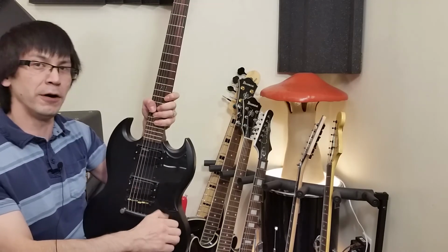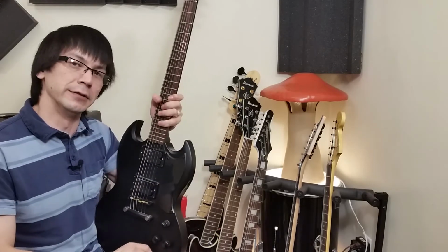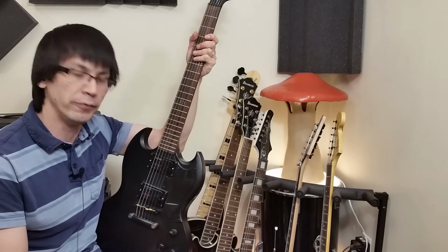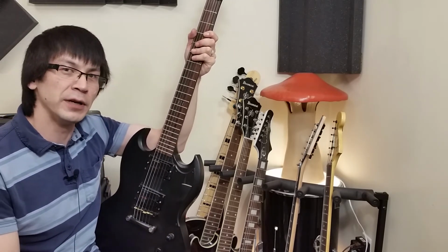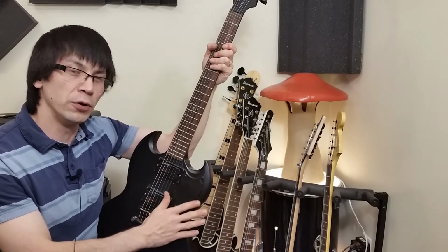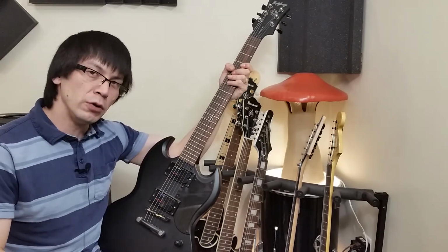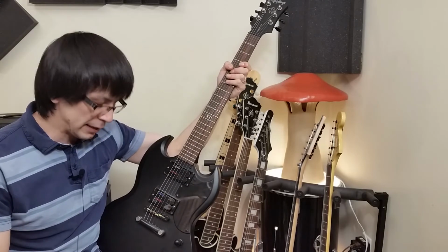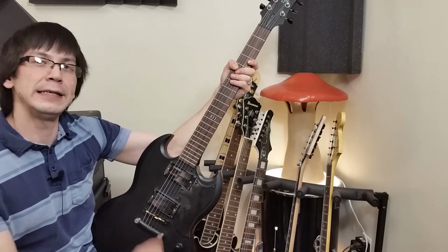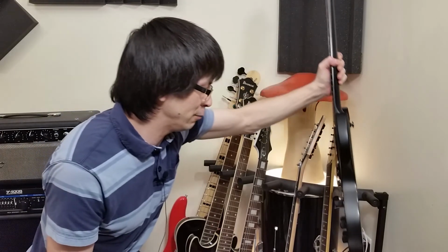Then it has a volume and tone control, which before it goes there, it has another 6-way selector switch, which has a 0.047 capacitor going through the tone and volume, a 0.033, a 0.022, no tone capacitor going through the tone and volume, bypass tone and volume going through a 0.022 capacitor, and then bypass everything going directly out. So you can go from completely dead quiet to extremely loud with this guitar, and everything in between.